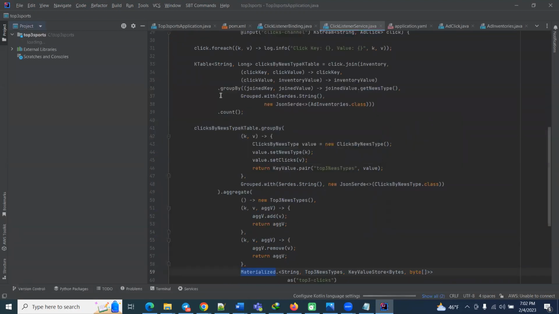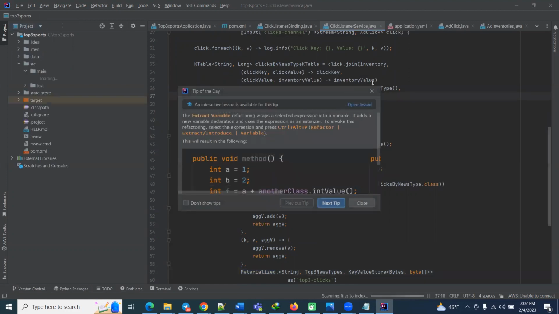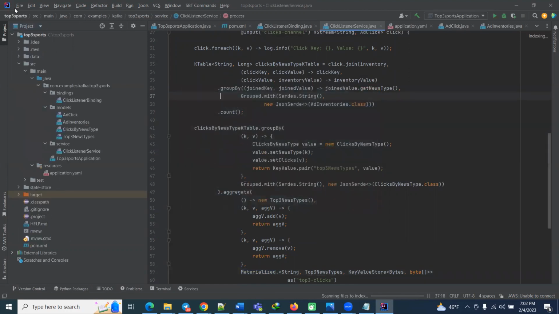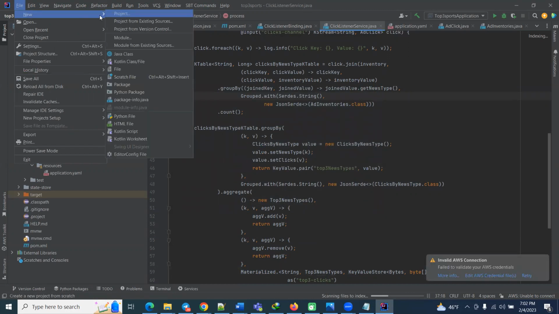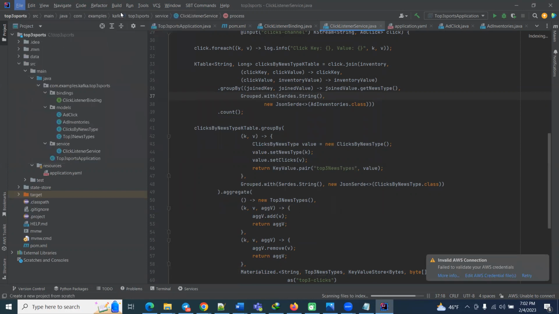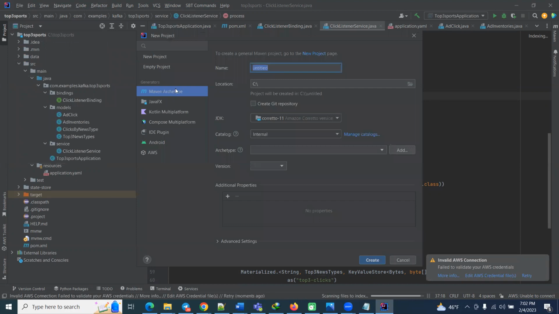So how to create a Maven project? It's simple. Any Java project you can create first, and then you can add the Scala dependency. So go to new, create a project, or you can take it from GitHub also.